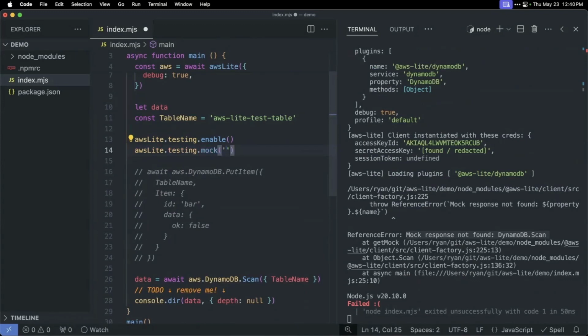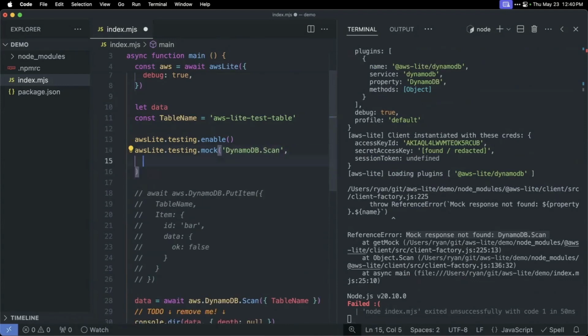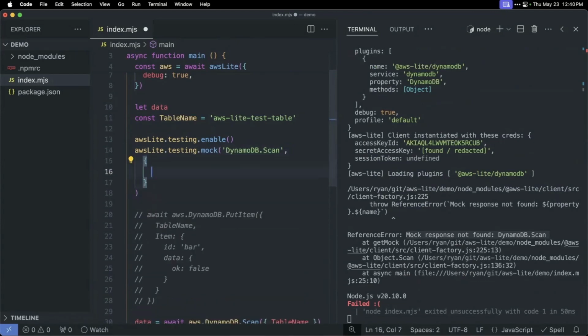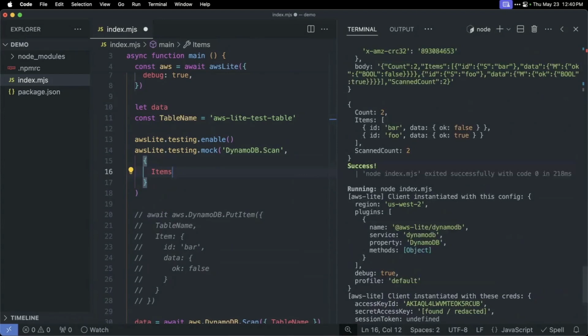So the first property that you specify in a mock is the method name. So I want to say this is going to be my response for a scan. And I like the way that that looked up here. So let's say my business logic really only cares about the items array. So I'll just go ahead and specify the items array. I'm not going to worry about the count property or the scan count property.